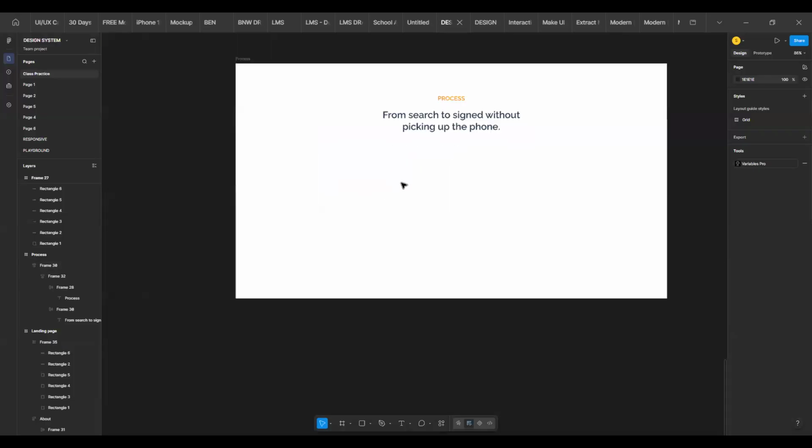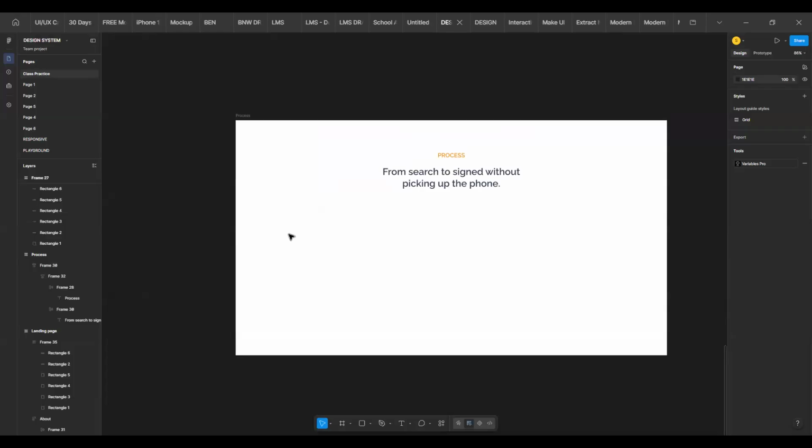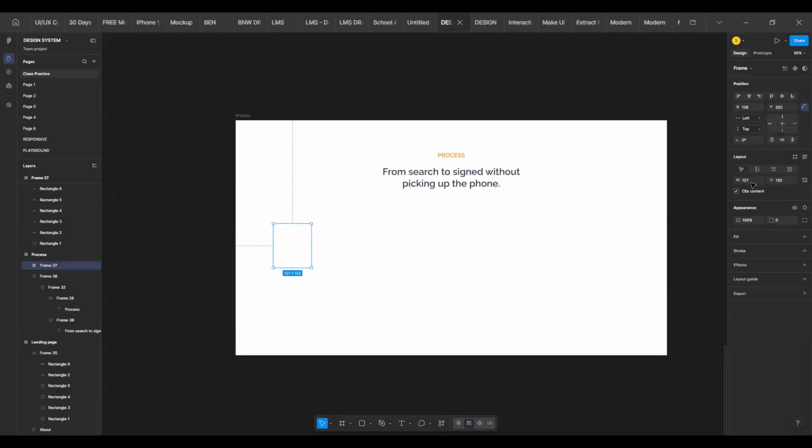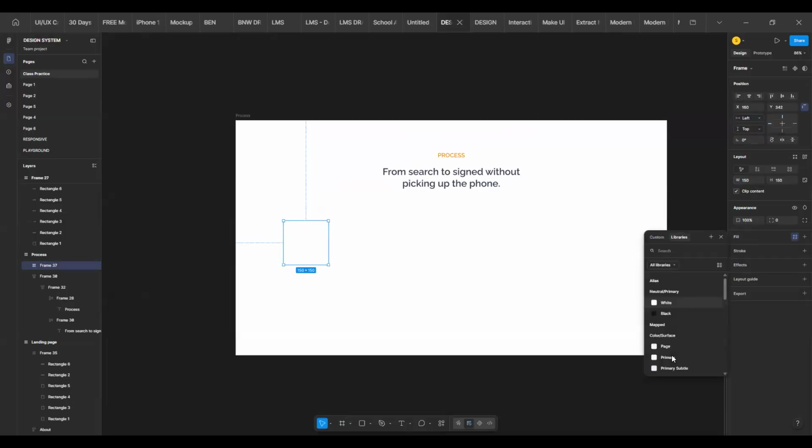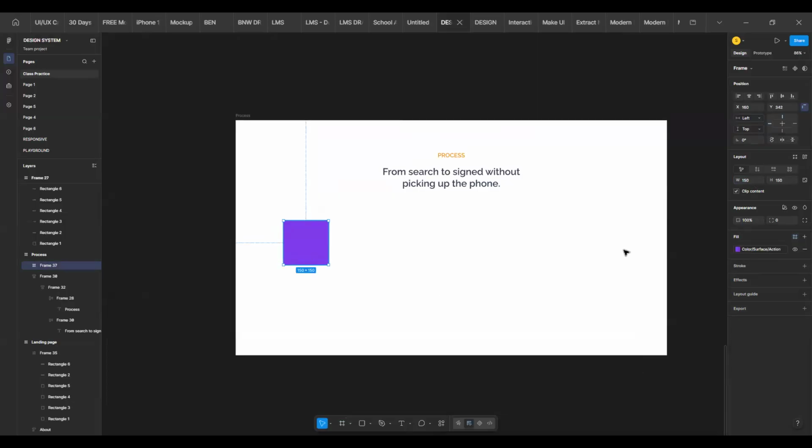Over here, what I'm going to do is bring in a frame, and this is going to be a perfect square. Let's use 150 by 150 here, and this can be subject to change. Here we're going to have 48 at this step shape size.